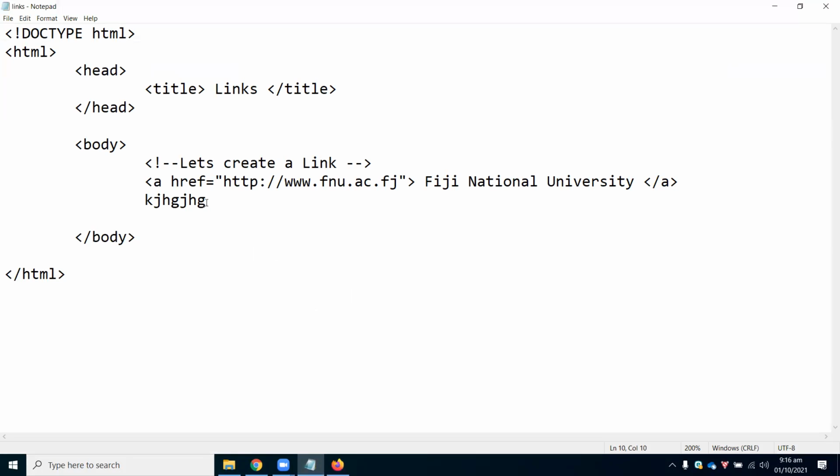Now, if you want to have a line in the middle, we insert something called a break tag, BR. Then I would try typing something. Control S to save, and it should take the text to the next line. Remember, it doesn't leave a line in the middle, it takes the text to the next line.